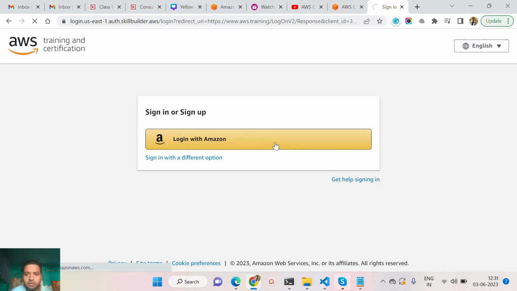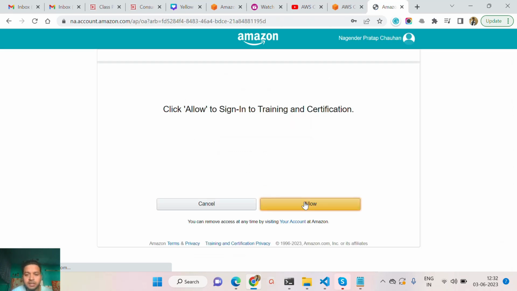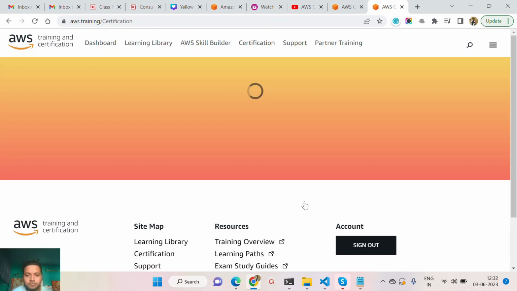When I click on login with Amazon, it asks for my credentials. Okay, so this is my credential, and I click on the sign in button. When I sign in, I click on allow. Guys, please follow all the steps sequentially.